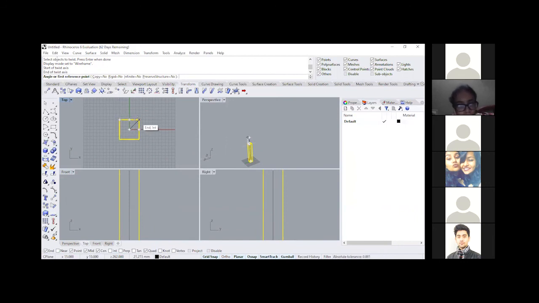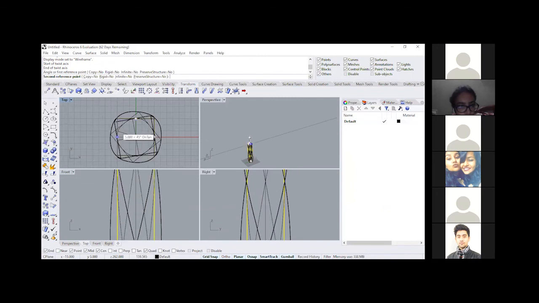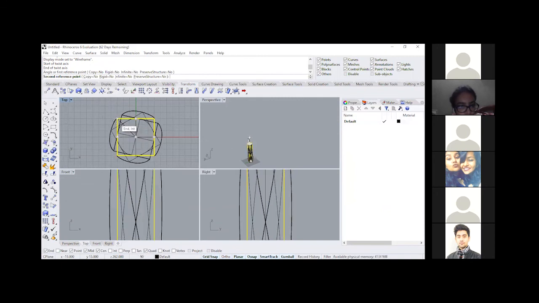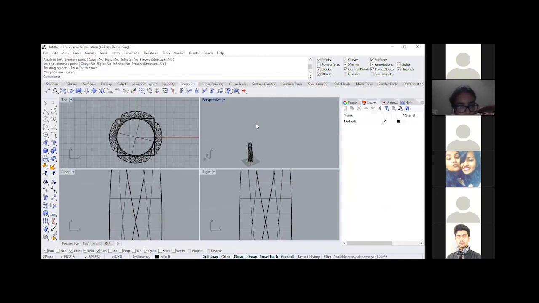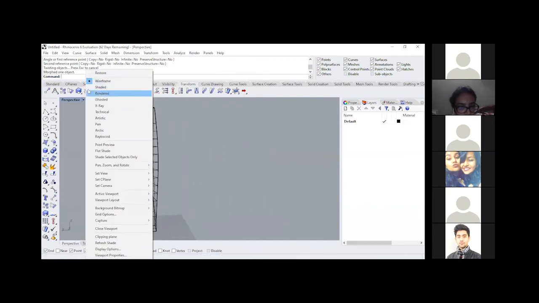So I'm going to give this one and then another reference point as the second reference point. Something like this. So in the end, what you get is something like that. You got it?